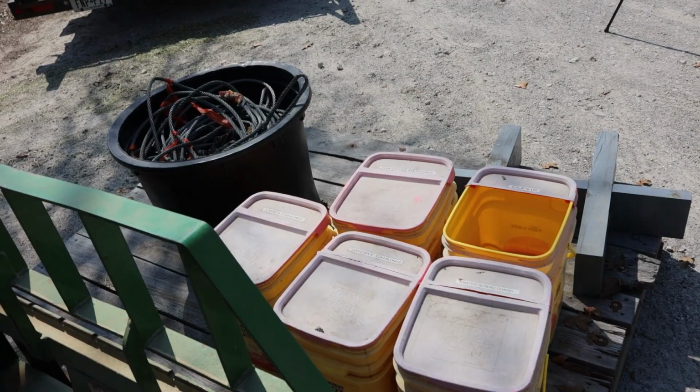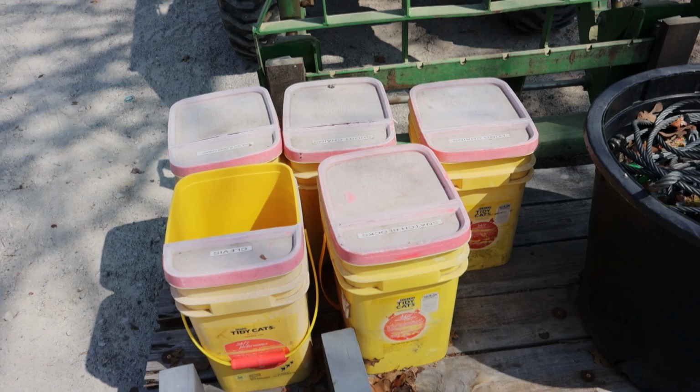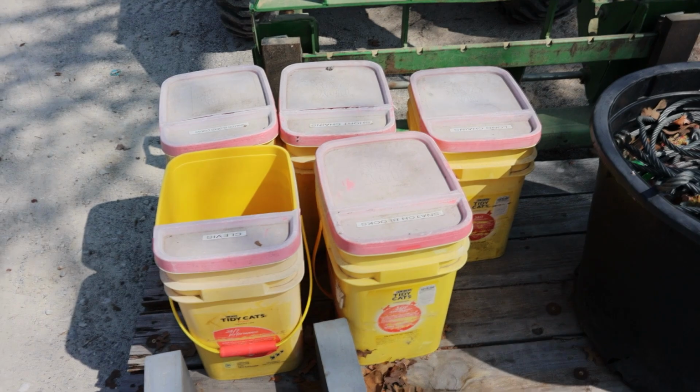And let me walk over to the trailer. A lot of this stuff was in those yellow tubs. Oh, by the way, those kitty litter tubs out in the sun, they're good for about 1 year and I have to replace them. You can see the lids are cracked and they're fading in color. The plastic doesn't hold up, but they work fairly well and they're free. So about once a year, I'll change those buckets out.